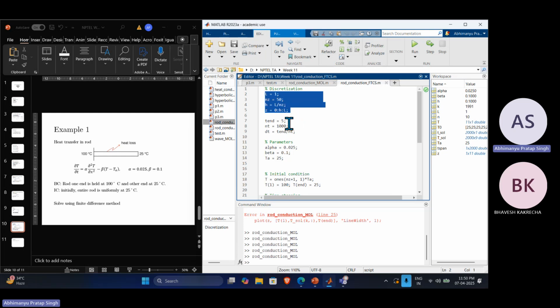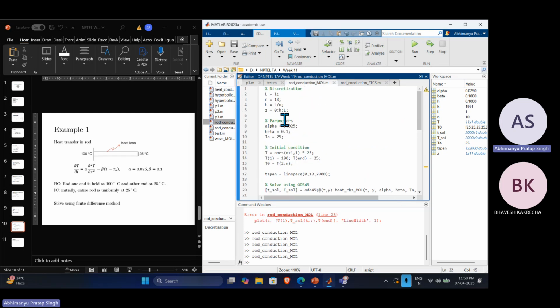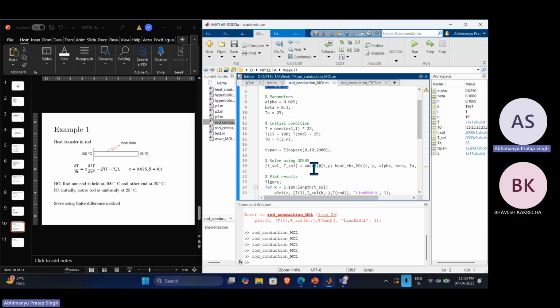We are just discretizing. So notice that in this case, we were discretizing only in x, in the z domain. We were not discretizing in the time domain. That was already taken care of by ODE45 implicitly. So it solves that inside itself, and then it gives us some output at all of these points only. But the internal time stepping happens automatically, right?